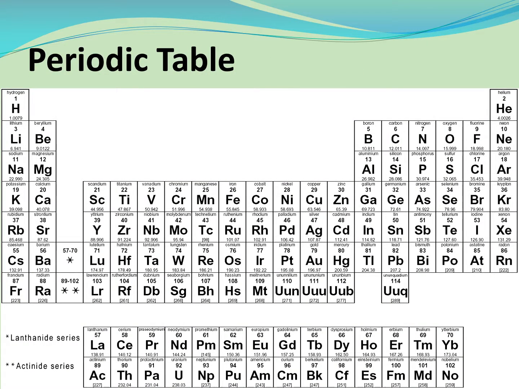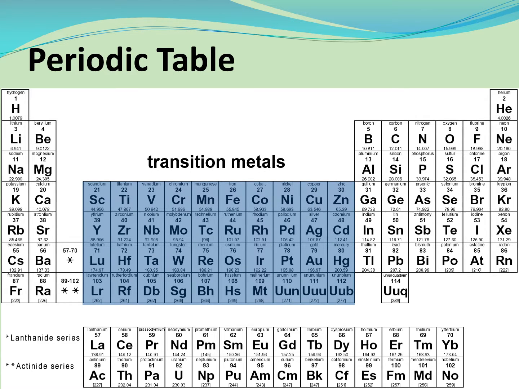So looking at our periodic table, there is a select group of elements that can have a variety of charges. Transition metals can have a variety of charges. There is a group of nonmetals that can also have a variety of charges, but we're only going to look at tin and lead. So Sn is tin and Pb is lead. And then there's the lanthanide and actinide series. Those also can have a variety of charges, but in this course, we're not going to spend a lot of time talking about these elements.